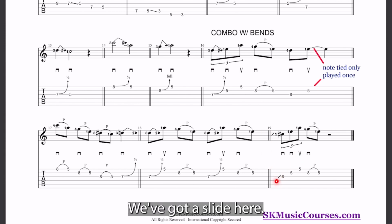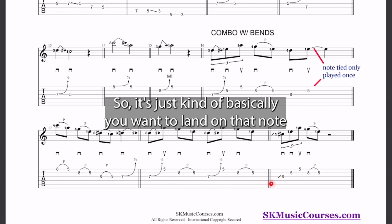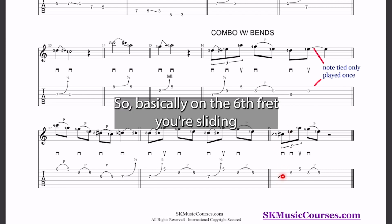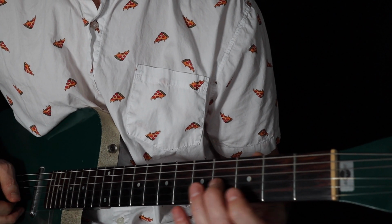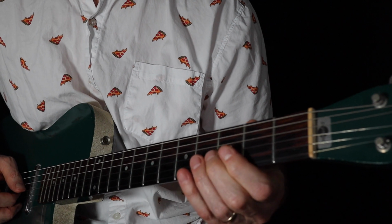Alright, so 19, we got a slide here. And it's not telling you where it's sliding from. So basically you just want to land on that note right at the beginning there. So on the 6th fret, you're sliding. And I typically slide from like the 4th fret to the 6th fret. So if I'm going to do something like that, it's going to look like this. So that's how that's going to look.